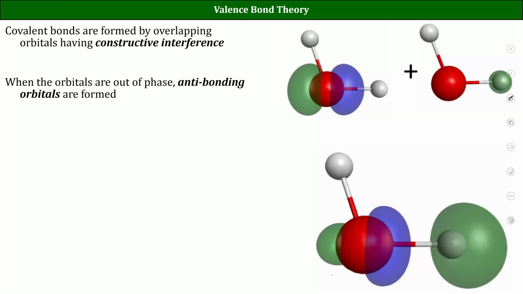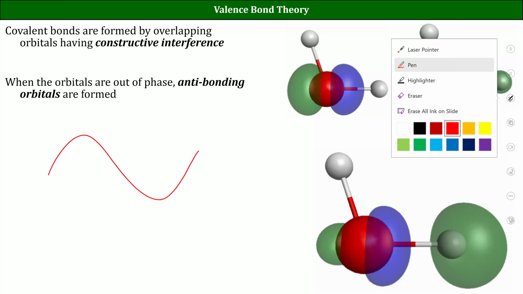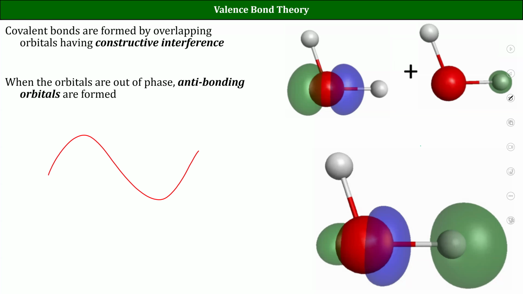All right, one more concept. If you can have two waves hit each other and double their size, what happens when the trough of one wave hits the peak of another wave? If we have the green wave out of phase with the red wave, so when the red wave is at a trough, the green is at a peak and vice versa, what happens when you add those up? They cancel each other out, right? That's what we call destructive interference.